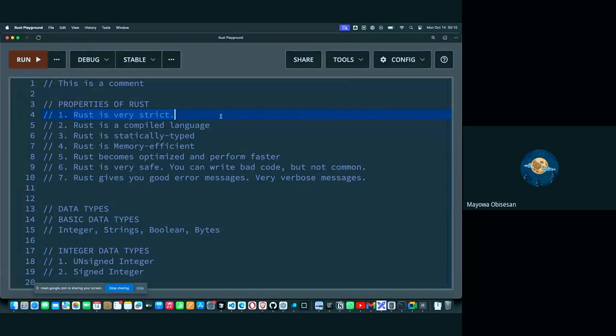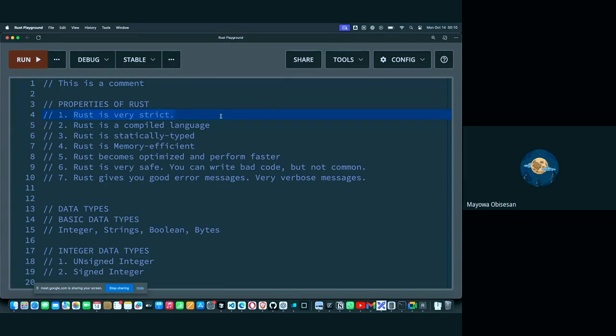So we talked about Rust being very strict, and once you have a programming language that is strict, it is good for sensitive programs and software, programs that can stand the test of time, because we want them to do what they are meant to do, right? So it enforces a set of rules that, if followed, you can be sure that your code will perform the way it is supposed to.